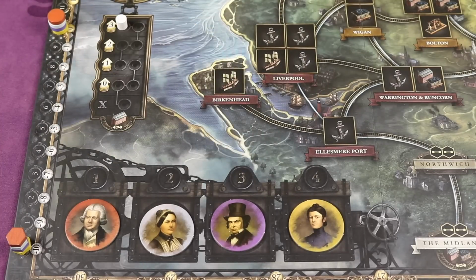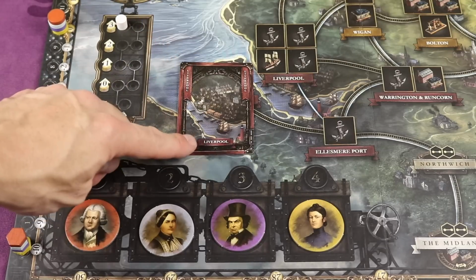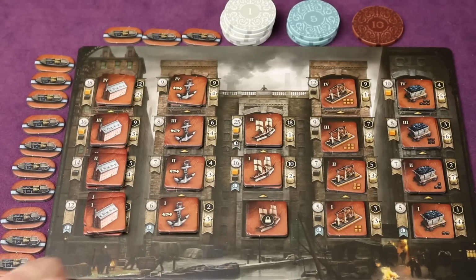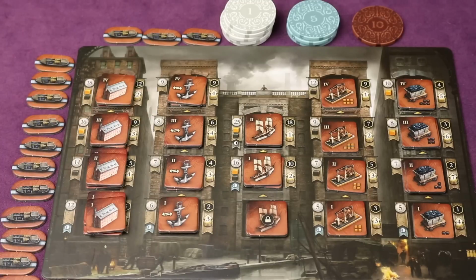And when it's your turn, you're going to take 2 actions, and the game is card driven. So you'll play a card, like this one says Liverpool. This means that I can actually place an industry token into Liverpool, but only one of the ones that's shown there. Now we can put this anchor there, that's a port. And you can see all of these start with level 1 in the upper left, and level 2s, 3s, 4s. They go up and they get more expensive, but you have to start at the bottom and work your way up. Although I'll show you a little bit later how you can get rid of things to build a little bit faster.